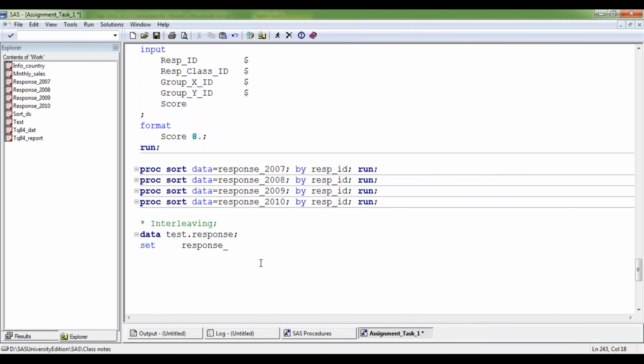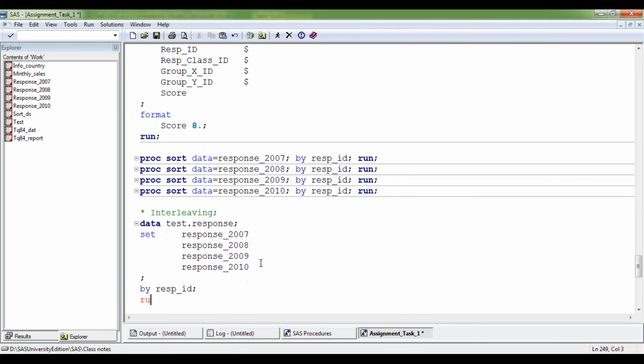Response underscore 2007, 2008, 2009, 2010. After that, I simply use by variable here. The by variable is going to be resp ID and run.